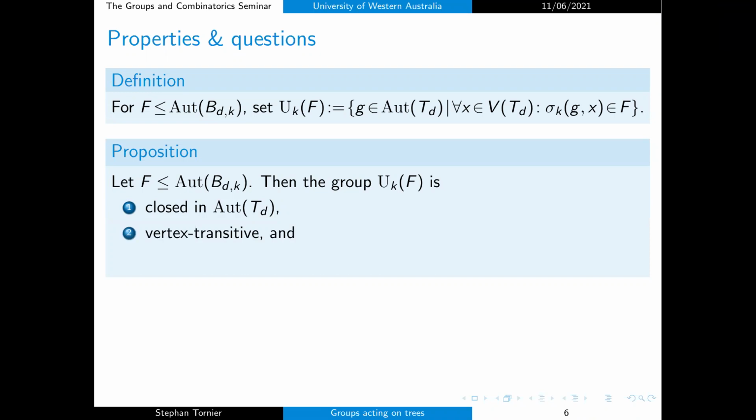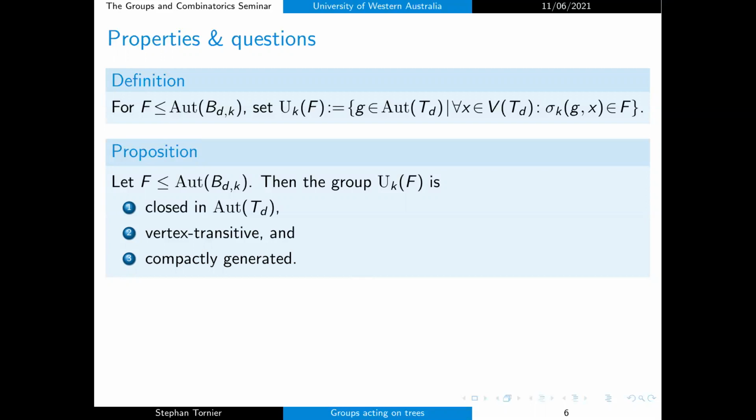Because you can always take two vertices, send one to the other, and then make it so that the colors are preserved. And then all K local actions will be trivial. So that's always an element of UKF or NEF. And it's also compactly generated, which is important to us coming from the topological group's point of view. It's really a topological way of saying that it's finitely generated.